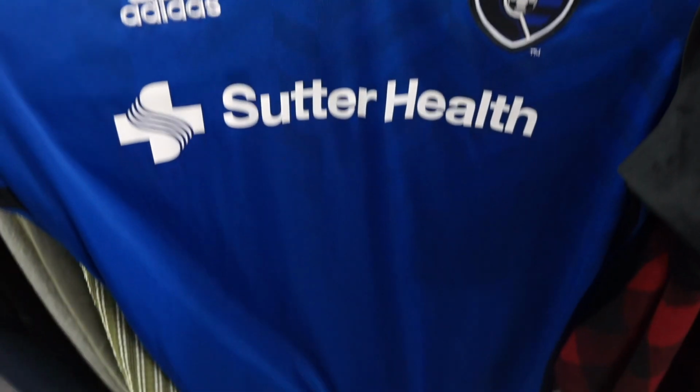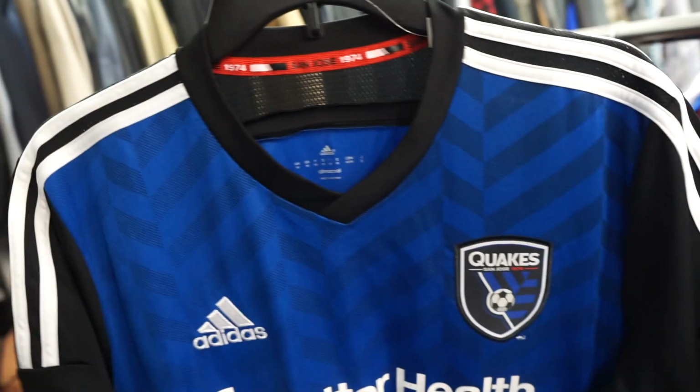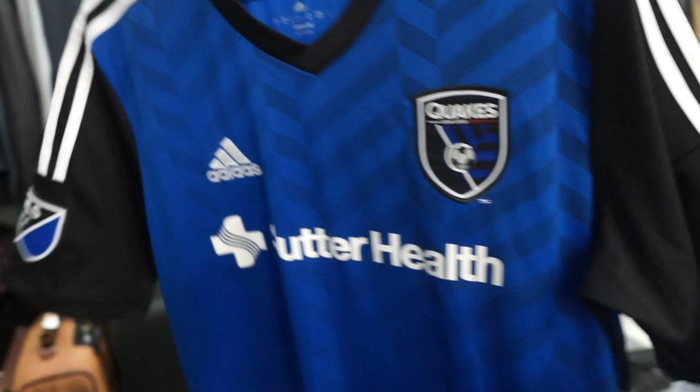Next up, I checked the jersey section, and I saw this. I never saw this jersey before. This is a San Jose Quakes jersey. This is probably one of those local MLS league jerseys. So I know these don't sell for a ton of profit, but the overall jersey itself is pretty dope. So I might just keep this in the personal collection for something to wear to the gym. But I don't know, we'll see. I actually just like selling jerseys.